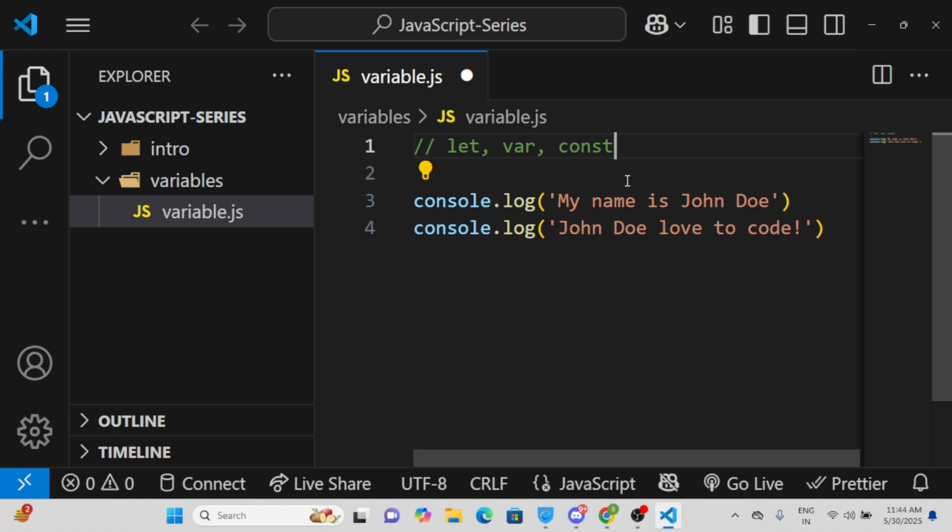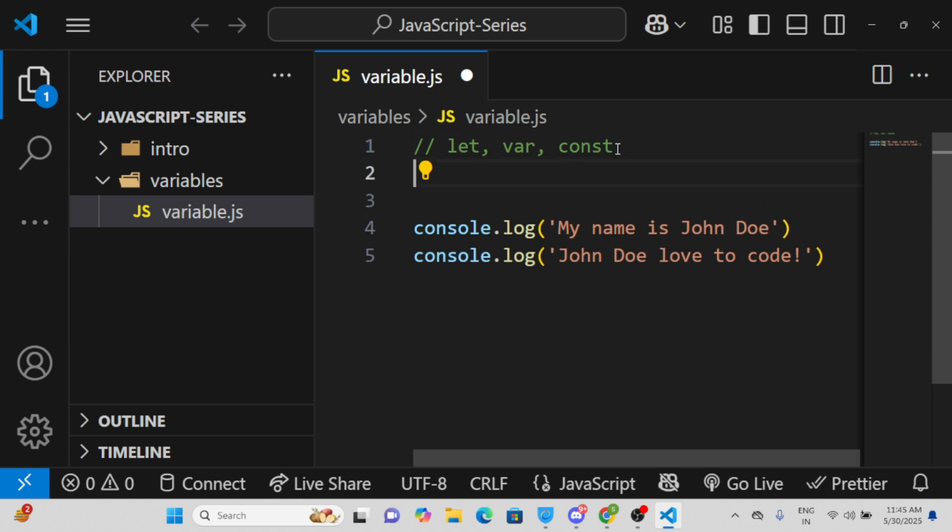But what I want you to understand is that to declare a variable, we need to use these three keywords, and we will see the difference in our upcoming video called scope. So for now, our key focus is just on understanding variables, and we are going to choose var to demonstrate until we arrive at the scope video.